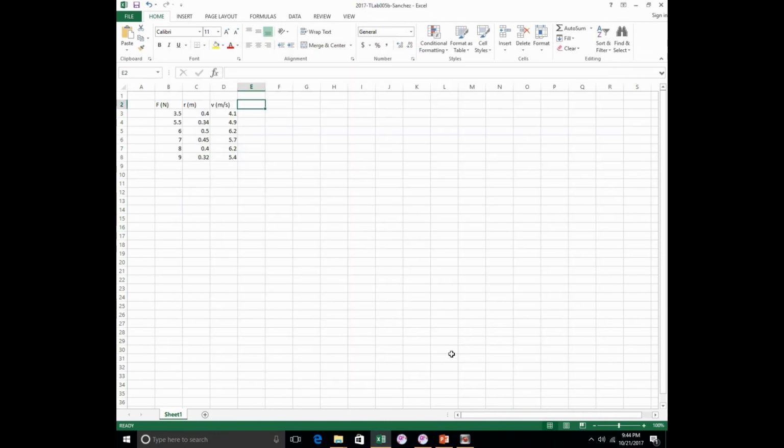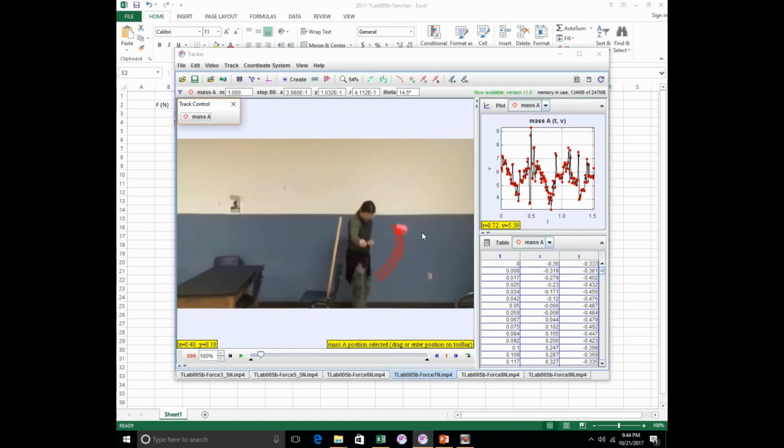Okay, so hopefully that didn't take too much time. I will point something out. On one or two of the tracks, it started acting weird and it didn't track properly. If that's the case, just come over here, hover over this. You can right-click on properties of mass A, for instance. You can click delete. I'm not going to do that. But if it tracks the wrong thing or gets lost partway through the track, just tell it stop, close, delete that one, and then try doing the track again.